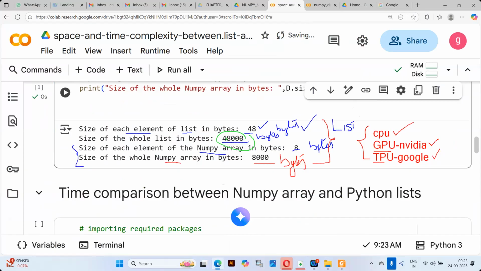Let us go ahead now. We have understood the space-related complexity, list versus NumPy. So list is a suitable data structure when you are dealing with fewer elements. But if the number of elements is huge, like the population of India, which is above 150 crores, and you want to manage the Aadhaar-related server, I think dealing with a list is not an appropriate data structure. We have to deal with NumPy data structures. Clear? This is how we are supposed to differentiate. Okay, let's go ahead.